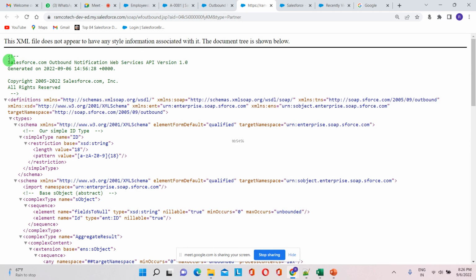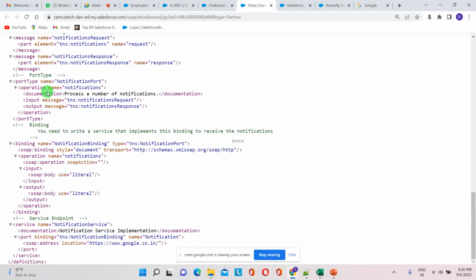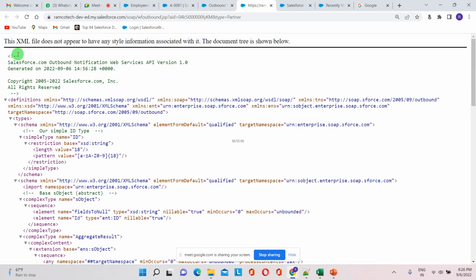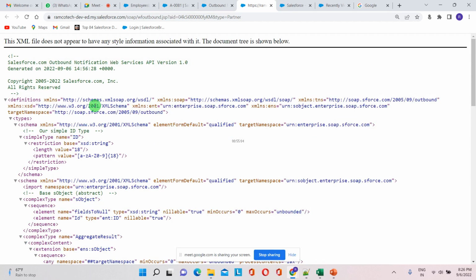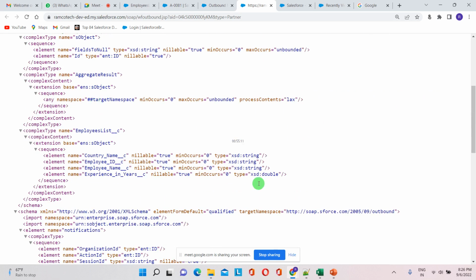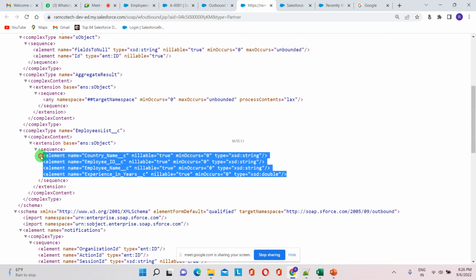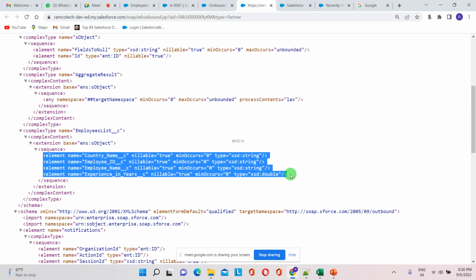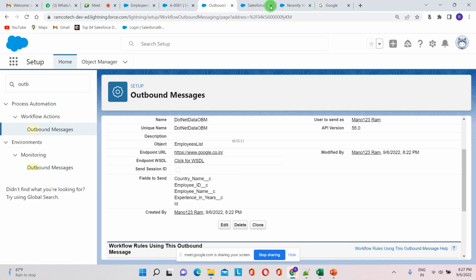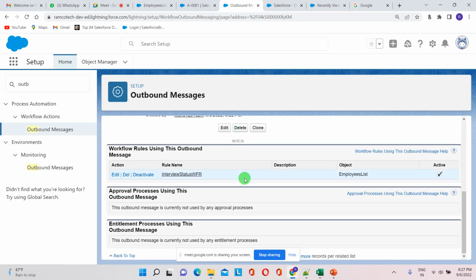Just copy this entire file and send it by mail to whichever person provided that mail ID. They'll take only this data. You're seeing the names because we shared only these four. So this is how workflow rules will work.